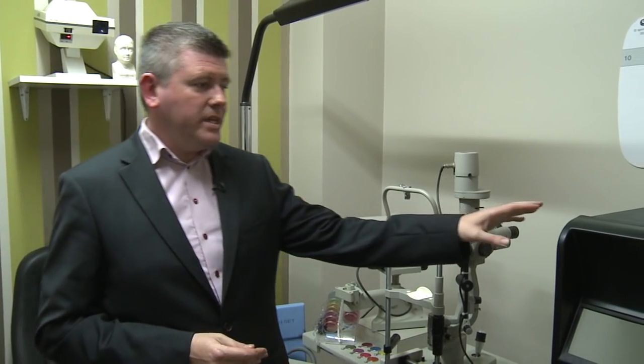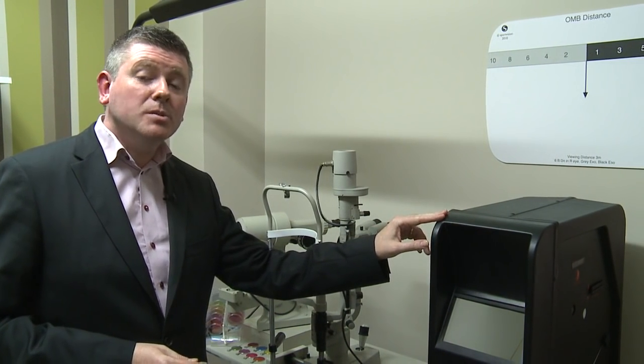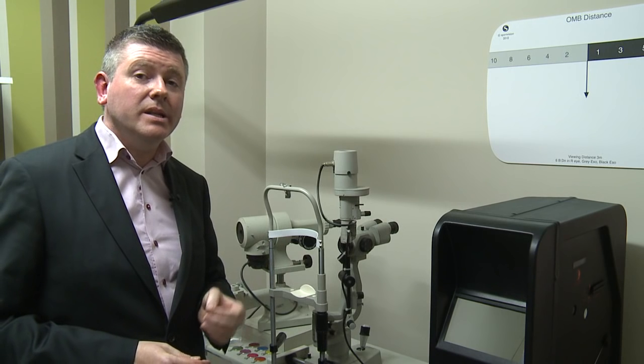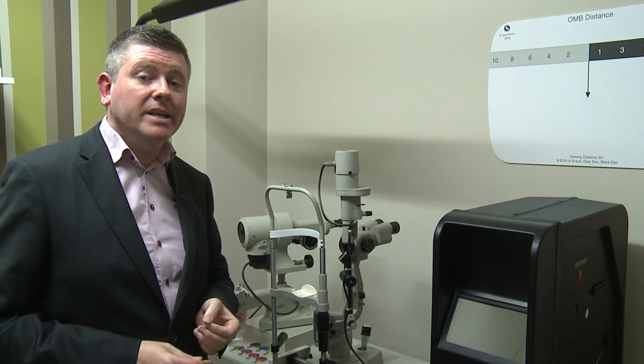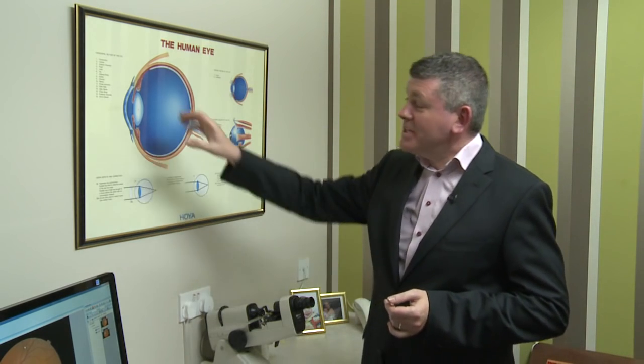A further advancement is to use this machine here called the Intuitive Colorimeter, which really highlights and opens up all the possibilities and permutations of color. There are a hundred and ten thousand possibilities to suit that particular client. Finally, the fourth option is school vision, which encompasses the needs of people's internal muscle anomalies.